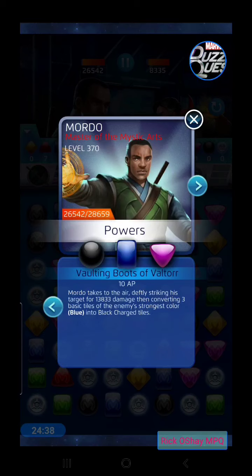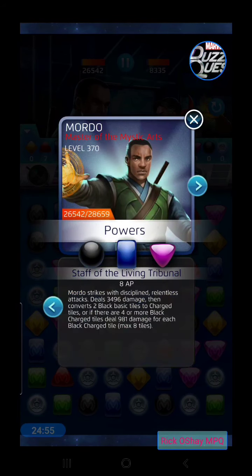So the Vaulting Boots of Valtor is a cool ability because if you play it at the right time, it changes the enemy's strongest color tiles on the board into charged black. Charged black tiles can really work well, because when you play the black ability, you can do a bunch more damage depending on how many black charged tiles are on the board when you play it. You get a lot more bonus damage when there are more.